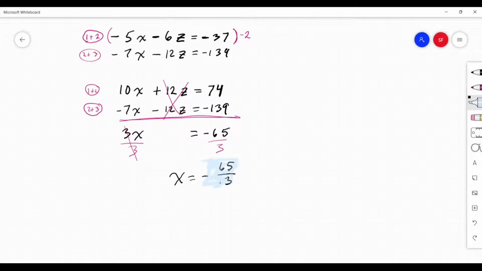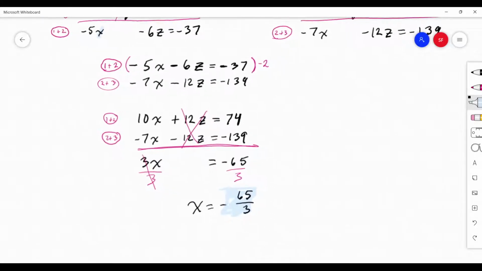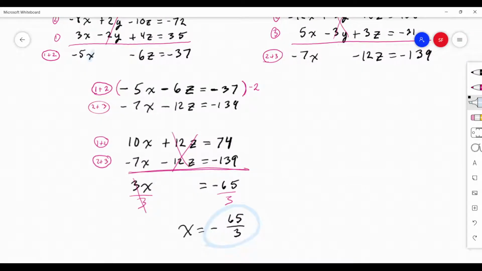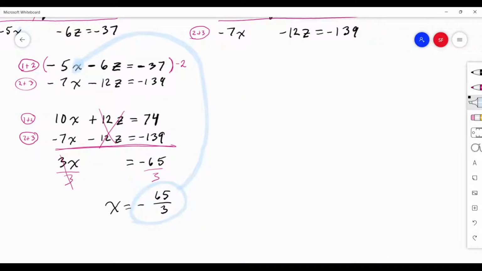So what are we going to do next? Of course, what we're going to do next is we are going to substitute this guy, and our best plan is to substitute it into one of these two equations, right? So we can substitute it into either one. Let's see, we're substituting into x, so either way it's not going to cancel. So we've ended up with ugly fractions and whatever else, which is fine, no problem. Let's do it with the smaller numbers, I guess. So we're going to take this and substitute it into right here, right? So let's go ahead and do that.